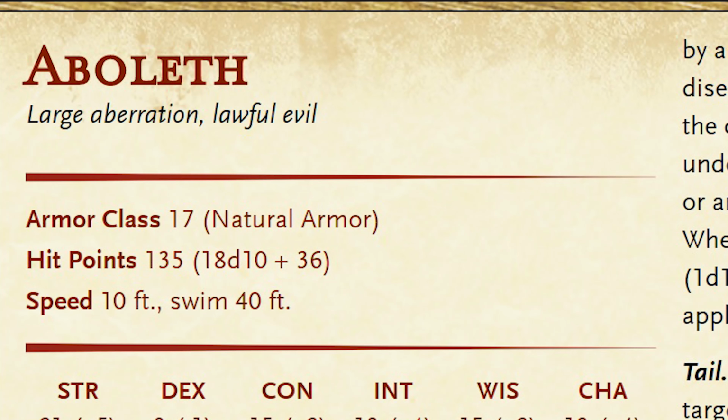When it comes to the creature type, you can revert to the video I did about types of creatures to see what they are. In this case, the Aboleth is considered an aberration, but if you remember from the other video, it means it's not exactly a well-known creature in the world. It's kind of an alien type appearing creature that has some weird powers that don't make a lot of sense. And of course, the alignment is a general kind of average alignment of these types of creatures. It doesn't mean the creature has to have that alignment, but it's usually the case in the Dungeons & Dragons world.